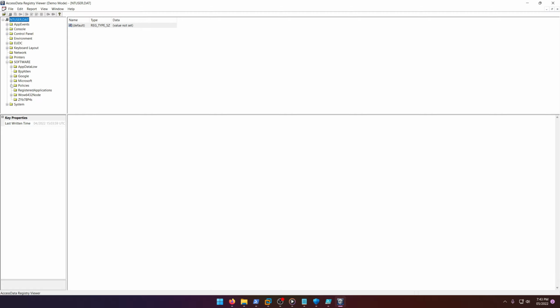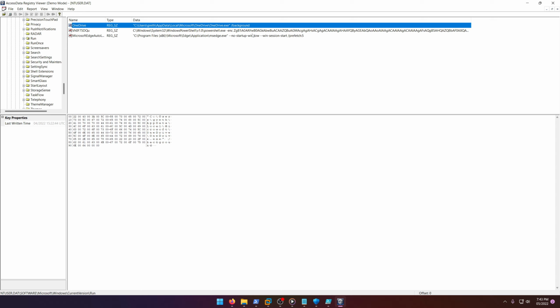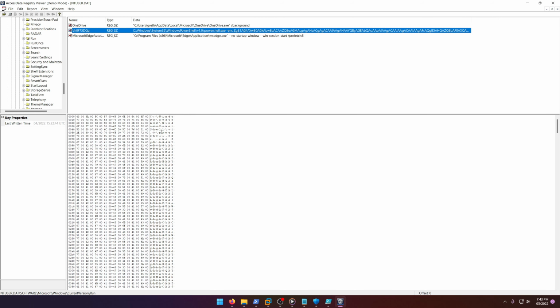We go to Software, Microsoft, Windows, CurrentVersion, and then Run. As you can see here, just like in the previous challenge, there's a little base 64 value that isn't really base 64. It's just a randomly generated value that looks like base 64, to obfuscate the key so that you don't know what it means. If you expand the data out here, you can see base 64, which is once again being executed by PowerShell. So why don't we decode that?